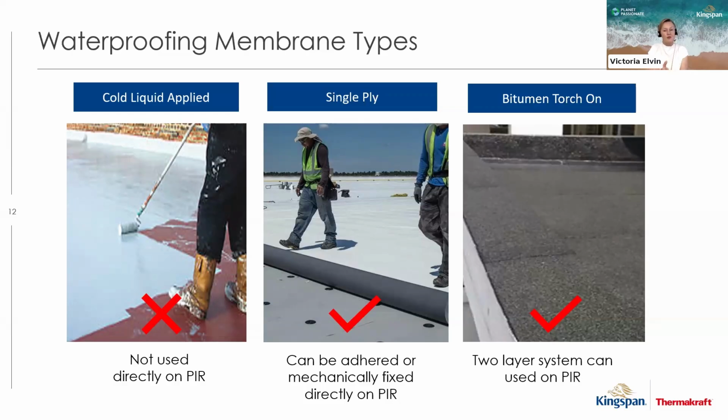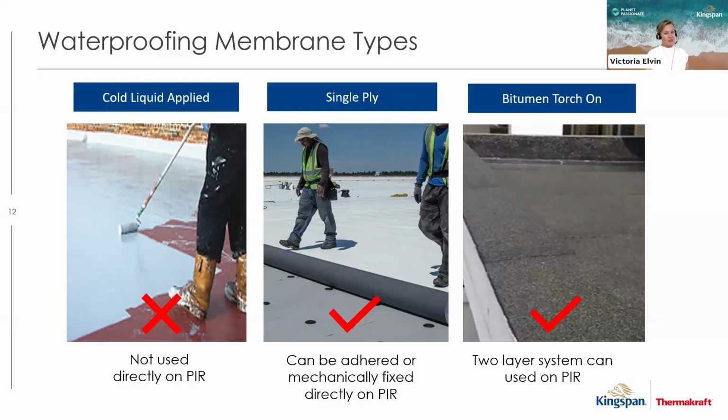We do support the use of both single ply and bitumen torch-on membranes. A single ply is one of the most popular flat roofing materials for both commercial and residential. It can be used with green roofs or exposed roofs. They have systems for adhering, for Velcro or mechanically fastening to the PIR or insulation substrate. Normally PIR is used in these types of systems because of its compression and its ability to be walked upon.